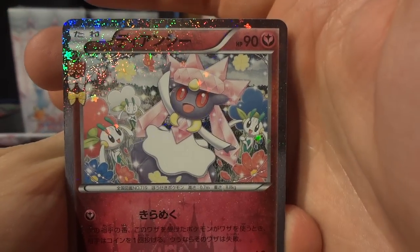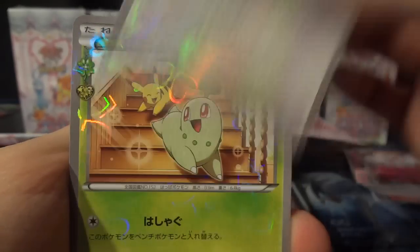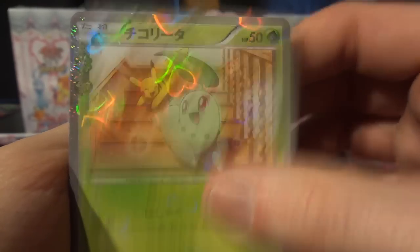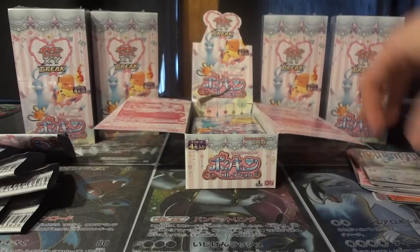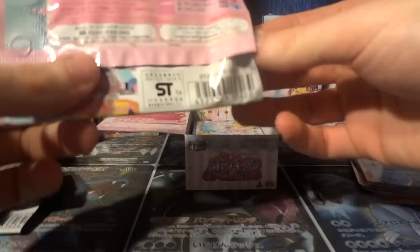It is cool if that happens to strike your fancy. Here we have a Diancie, speaking of fancy. Another Fletchling. A Chikorita, a little Pikachu in the background as they play down the steps, which is not recommended for any child. And there's an Altaria. We are, of course, anxiously awaiting the arrival of Altaria EX and Mega Altaria EX, but it did not happen in this set.